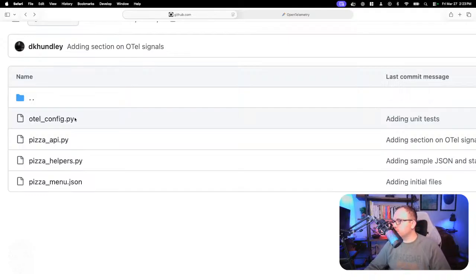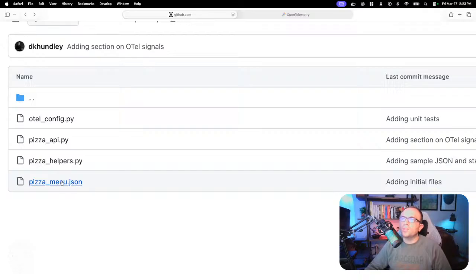We'll talk about that in the next stream. But we're going to spend most of our time building the API itself, and the helpers file here is just me taking some of the business logic functions and placing them here, so that we can make use of them for the API. I could have put them all in the same file; it just started to make the file really long.